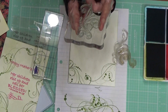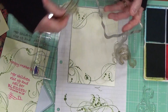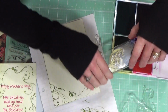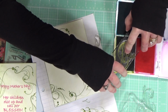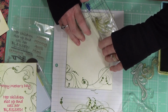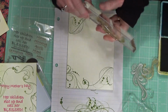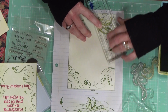And this one is also quite wide. So if you're trying to fit a lot of sentiment in, that one might be challenging to use. So I might go back to this one again. It's also a little bit easier to ink this one up because this block is narrow. And so using this stamp pad, I'm not so likely to get ink on another area. So hopefully that'll be good. All right, so, oh, that's kind of neat there. Oh, let's try that. I do tend to like this one because, yeah, that looks better like that. It is a narrower stamp, so that goes pretty well. All right, that'll be good.